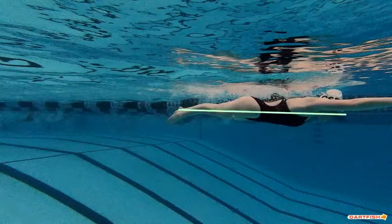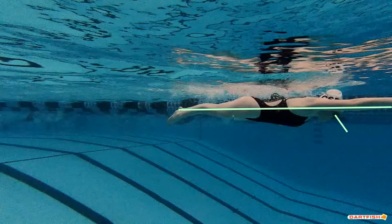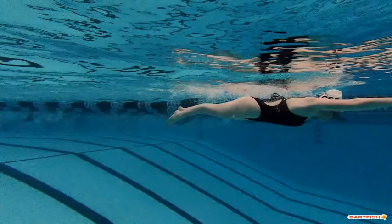Really good here. So this is a good position of your body line. Your eyes are angled a little bit, but all in all, I like the head position. If you just get that chin down a little bit more, your head position right here, you're going to see all of this right in between your biceps, which is going to be a little bit better as well. But really, all in all, that looks fantastic.